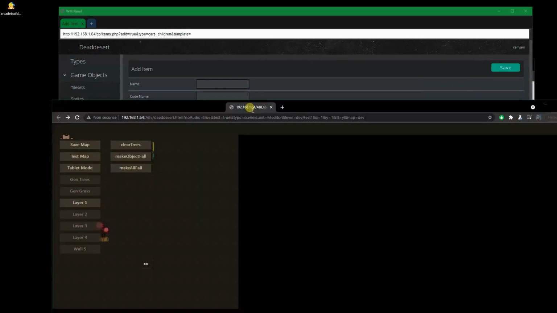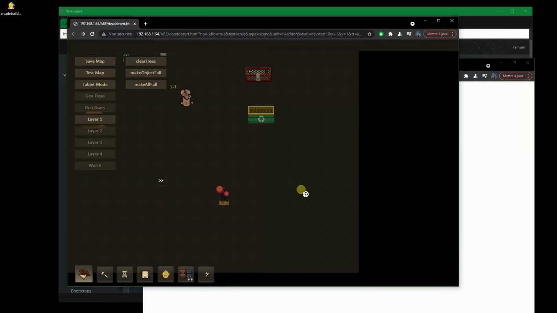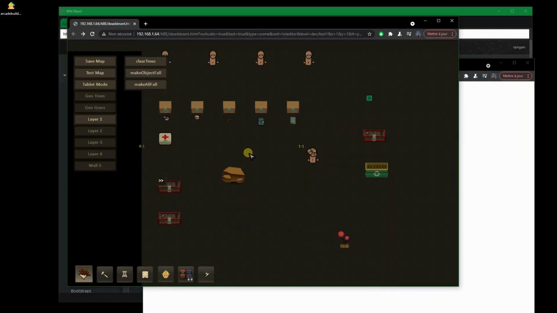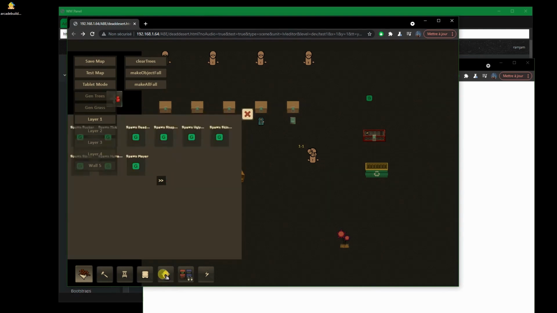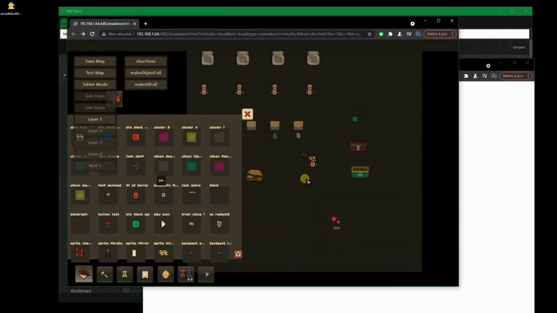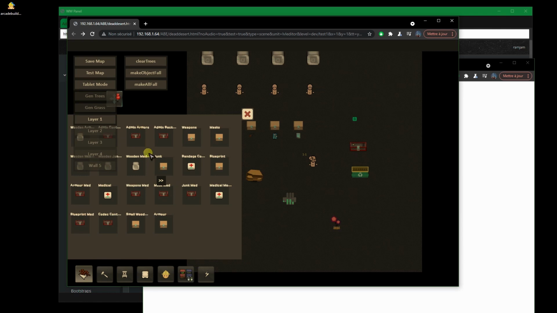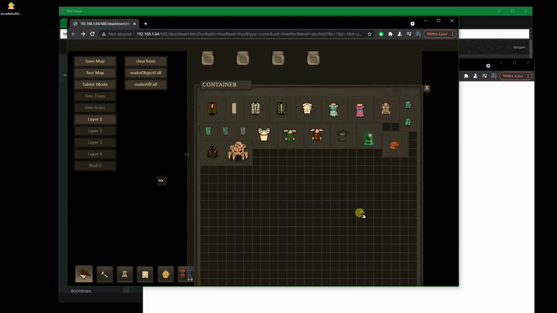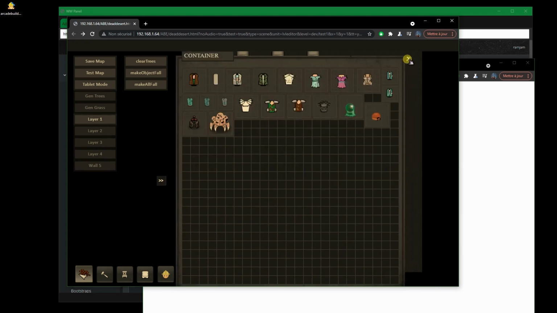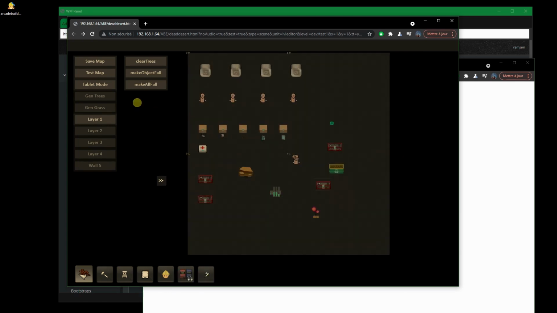And so what do we do with the data? Well, I use it in my level editor. So if I look at the engine here, everything that is in that database that I was just showing you is also in this list of items here. So if I want, I can go ahead and just click one of those objects, click the tick, and that adds it to the world. And this could be anything even more complex. So if I wanted a container with armor inside it, for example, I can add that into the world, open it up, and there is the container.